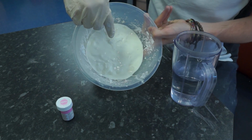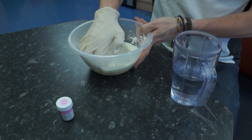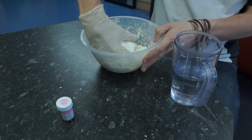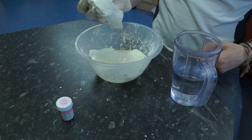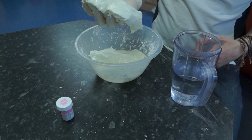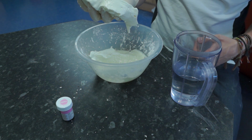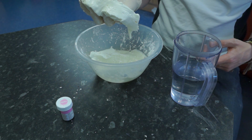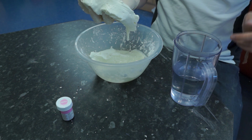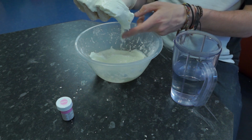This is it there, where you've got this powder that's now turned into this non-Newtonian liquid. You'll be able to pick it up, but then slowly but surely it will start to drip. As you see, it's really slow. If you want it to be faster and turn into a science experiment, you add more water. But for our case, we want it to be really, really slow, so it has barely any water in it. And as you see there, it's starting to drip.